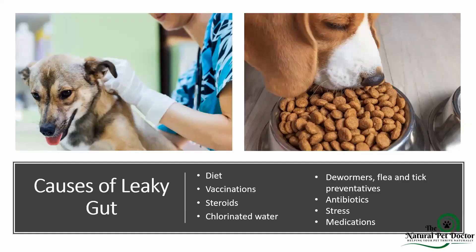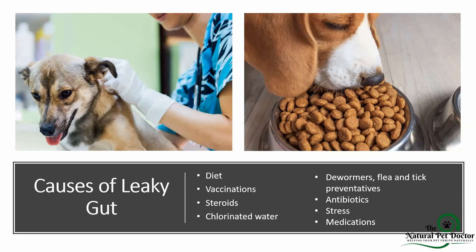When we talk about leaky gut, we're referring to what's going on in that gut lining. We know the gut lining is only one cell thick, and if there's anything causing inflammation, it's going to allow food, bacteria, and toxins to pass through into the bloodstream and set up an inflammatory response — which is why we get symptoms elsewhere in the body. Those allergies — licking paws, chewing, scratching at ears — all come back to leaky gut.